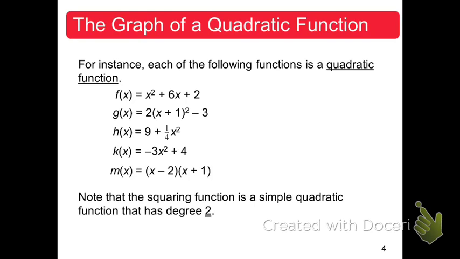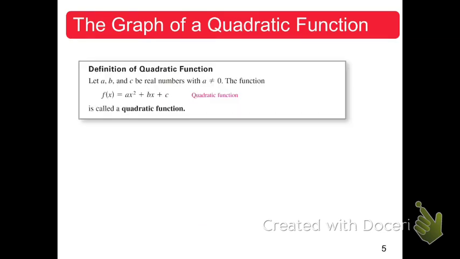Notice that all of these are what we call quadratic functions. They may not appear to be quadratic, but this first one we clearly see the highest degree is 2, so it is a quadratic function. Here, if I were to multiply this through, I see that the highest degree will be an x squared, so it is also a quadratic function. Here we see it clearly. Here we see it clearly. This one we would have to multiply through. If I multiply through, once again, the highest x exponent will be a 2, and so these all have a degree of 2, so they're all quadratic functions.